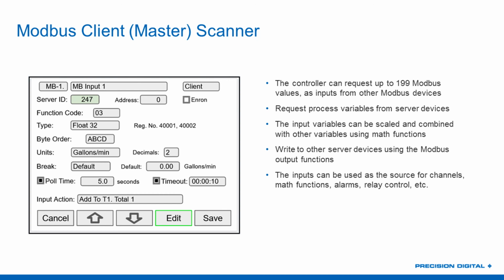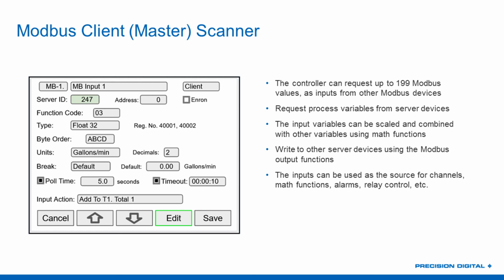Okay, yeah, so Owen wants to confirm that the only things he really has to program here is the server ID, the register address, function code, type, byte order, and decimals, maybe units. Everything else here I could probably leave alone. And it sounds like most of these items are things that will already be present on my network or in the device. So is there anything I have to actually program here, or is this all just lookups?